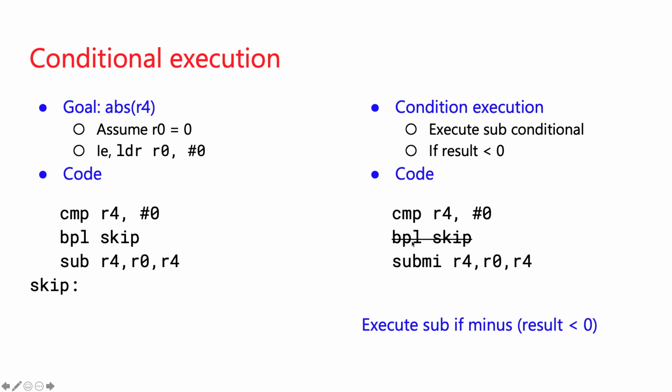But doing it this way, we don't need this branch at all. We just made this instruction so it only gets executed when we need to negate this value. And that saves us an instruction. And maybe even more importantly, it avoids jumping around the code. And we'll talk in a moment about why that's important. Not all the instructions, but many instructions in ARM can take a suffix like this.